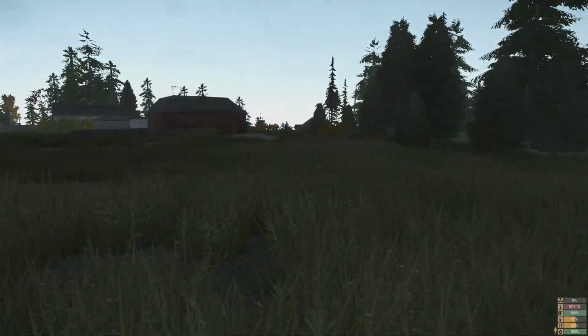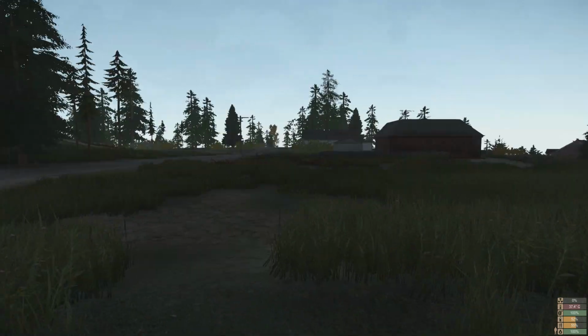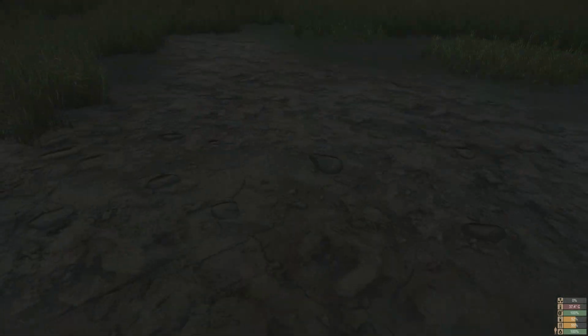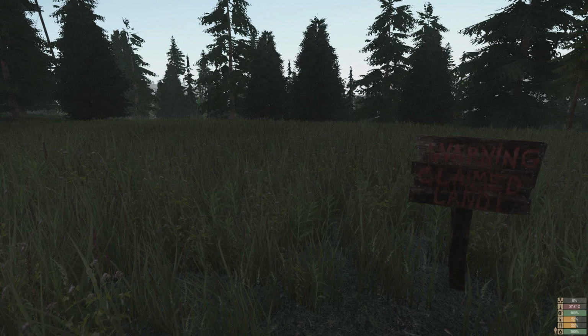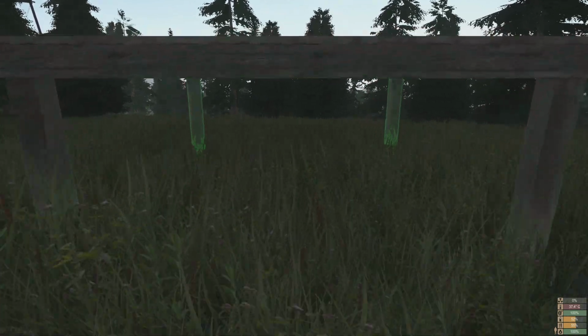So guys, as you see here, I just ran quite far away. For some reason I can place this here, even though there's a small little town. Maybe the small towns don't count. But now that we've got the sign down, we should be able to put our first platform down. So let's try that now. Inventory, right click it, place, there you go.